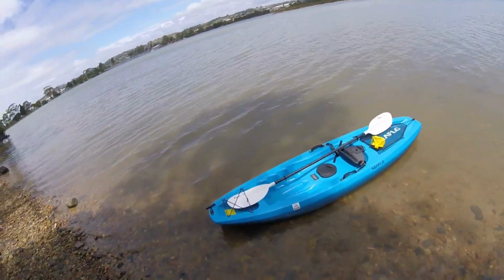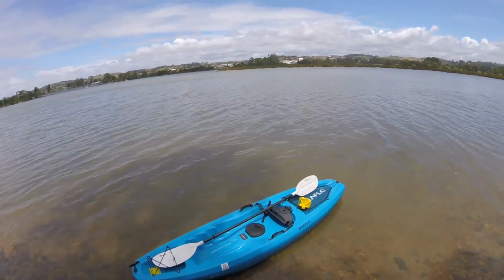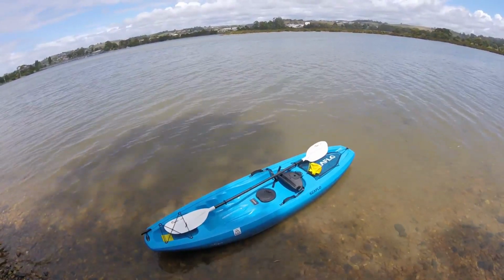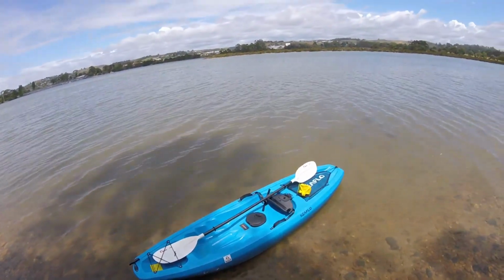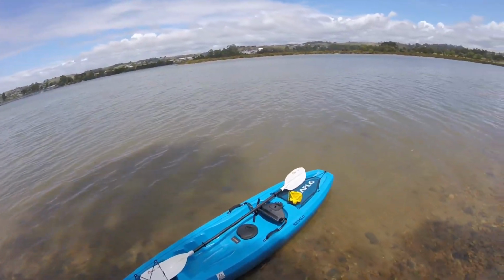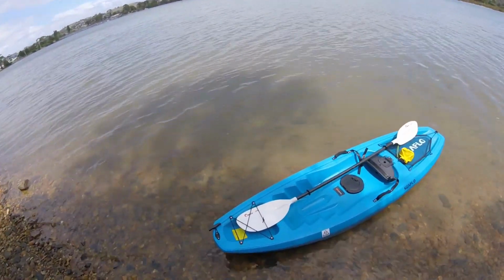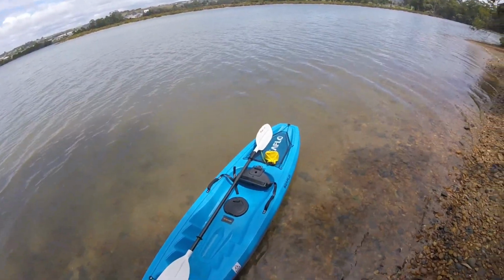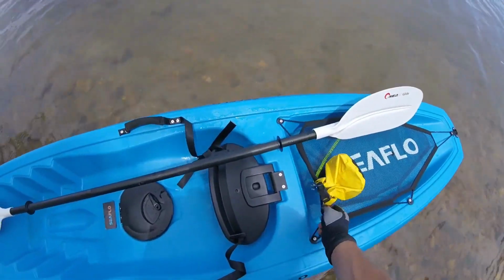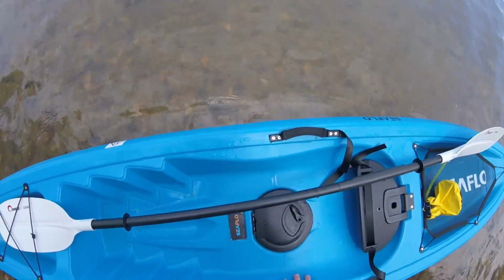So far so good. I got out a couple of times to move the camera and get a couple of other shots, but when I got in I sort of slopped to one side and took on a little bit of water into the seat area. So the old butt's wet. But that's pretty standard, you've got to expect that. You really do. You don't stay dry on these sit-on tops. But a little bit of water's crept into the back here. There's a bung there, maybe that's not a terrific seal, but there's one under the seat there that seems to be pretty right.